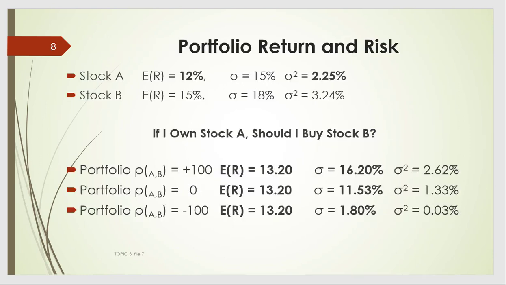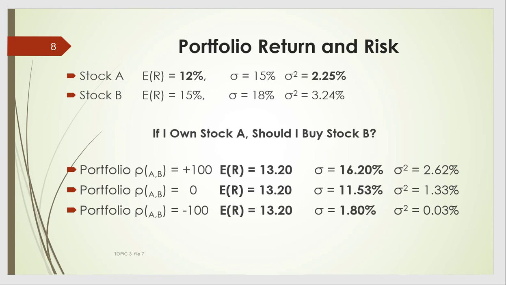So now I'm looking at a total picture. We see A and B, and we see their returns and risk. And the real question is, can we get the risk below B's 18%? So in the middle of the bottom rows, you'll see I have the return, 13.2, 13.2, 13.2. The first row is 100% in common. Second row is 0% in common. And the last one is absolutely negative, which is perfect opposites. Correlation does not affect return, but it does affect the standard deviations and the variances.